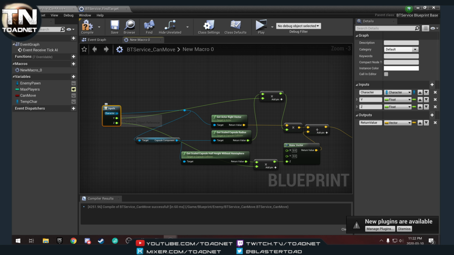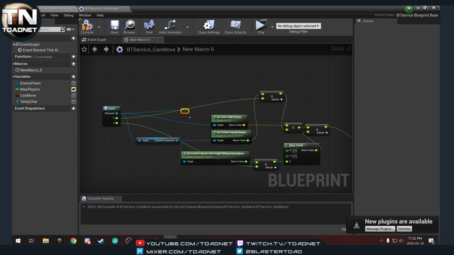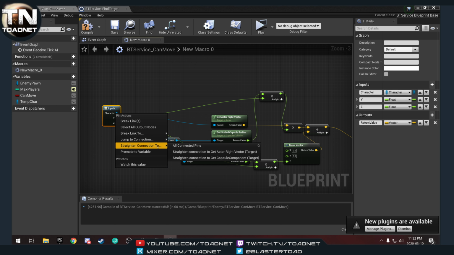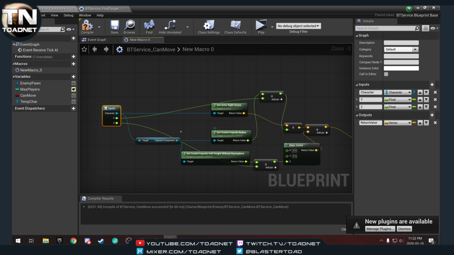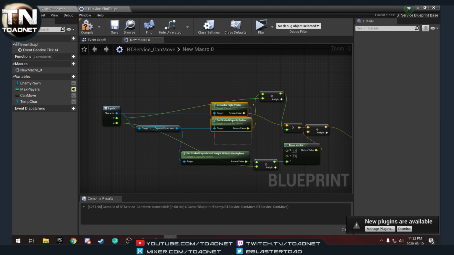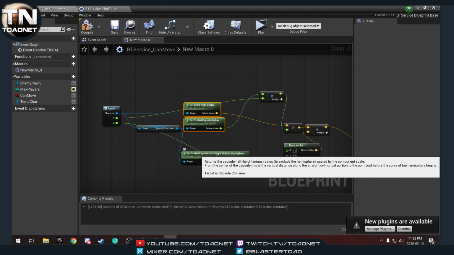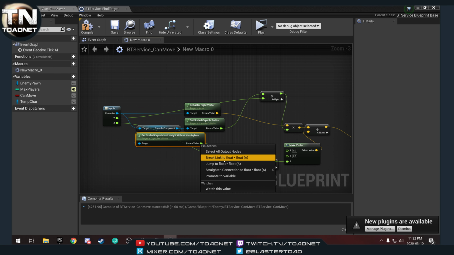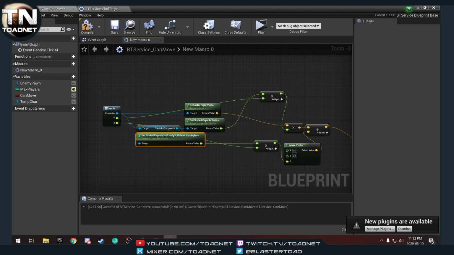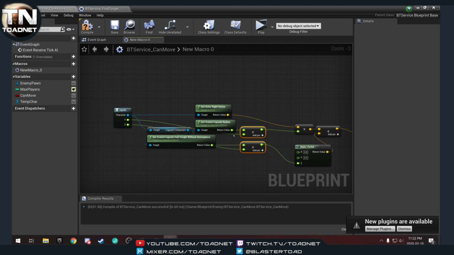Okay. And now to just try to make it look pretty, we're gonna plug in there, get rid of that reroute, straighten connection to our get right vector target, bring those up, you can fold this under like that to make it look reasonable. We'll line up these two multiply nodes, give them a couple redirects.